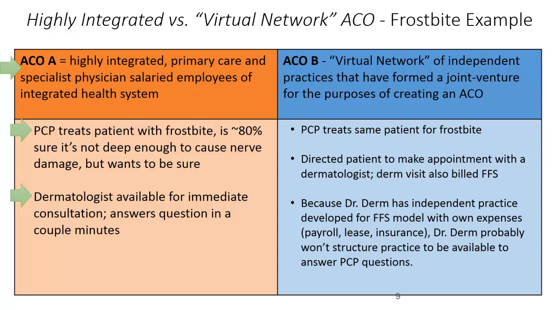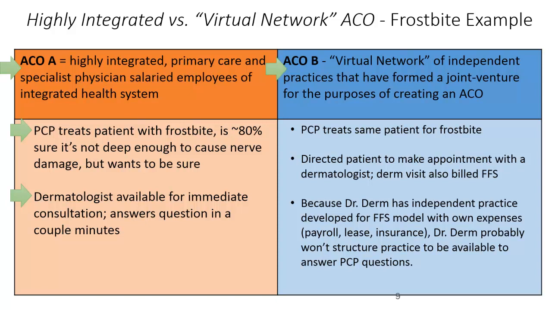So in just a few minutes, the patient could be on his or her way if the PCP was correct and there wasn't risk of nerve damage. And if the primary care physician was incorrect and the dermatologist recommended that the patient needed additional treatment, they could get the patient set up with that right away.